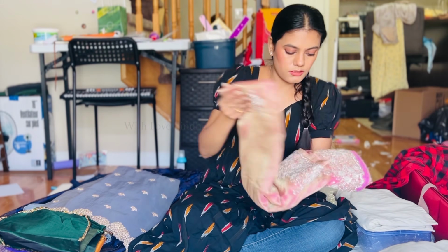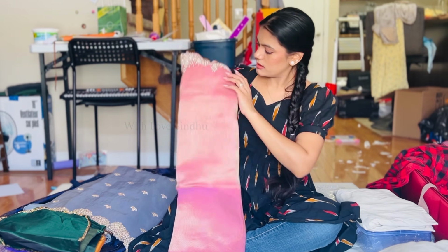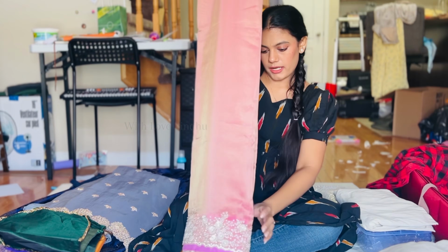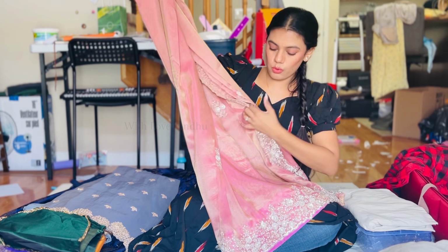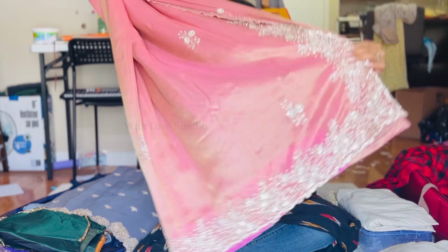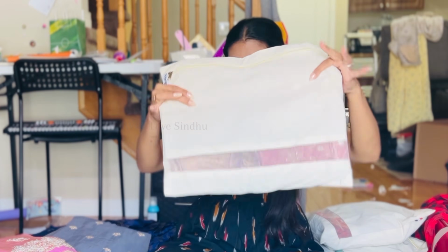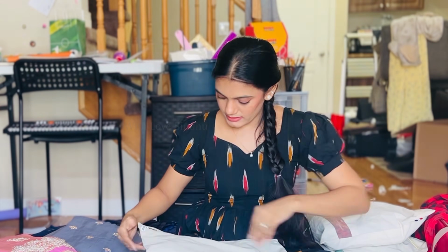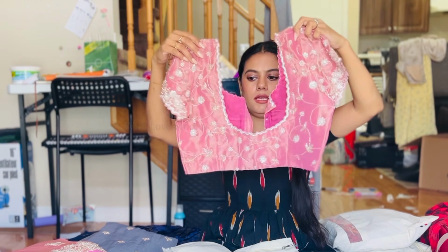And this is one of the party wear sarees for my aunt. It's from Sarang Sarees. I ordered it in the color and I don't want to open it fully, so this is how the saree looks. Floral butta comes all over. They also gave all the blouses in saree bags like this. Pretty nice. This is the blouse.